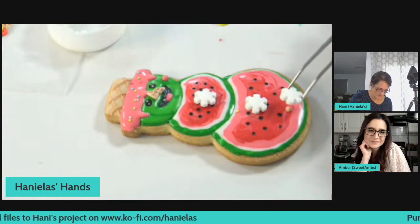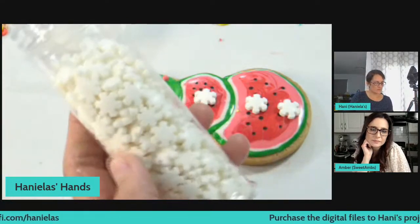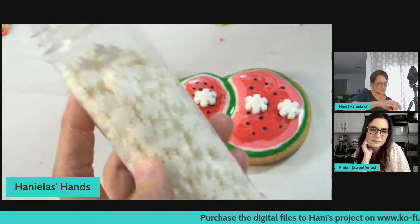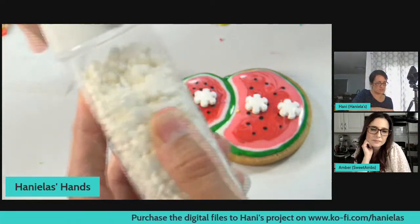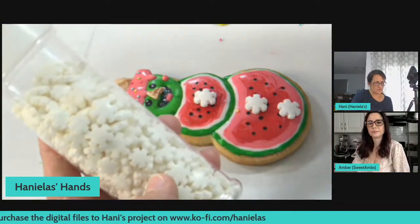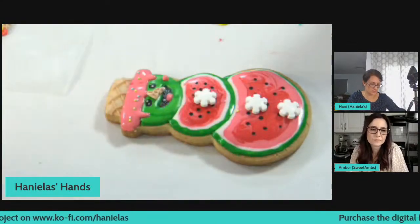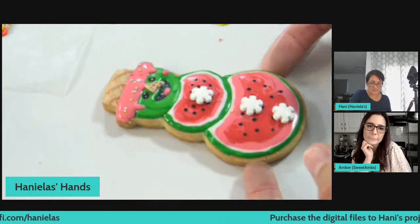Yeah, I just grabbed these from downstairs. This is from a Wilton 4 set, for holiday sets. They have these giant sprinkle sets with different colors, usually 4 or 5 bottles. So that's why it has no label, because it's part of the set. So there you have it, a watermelon.